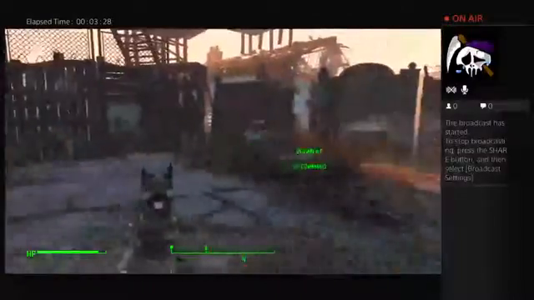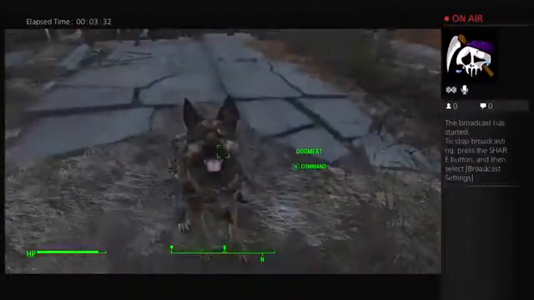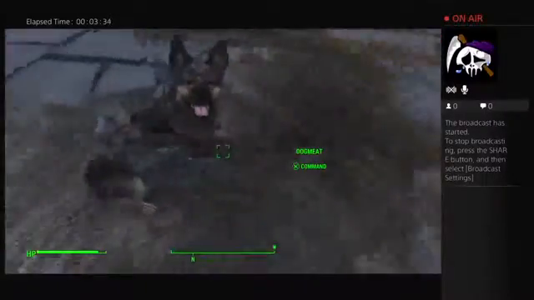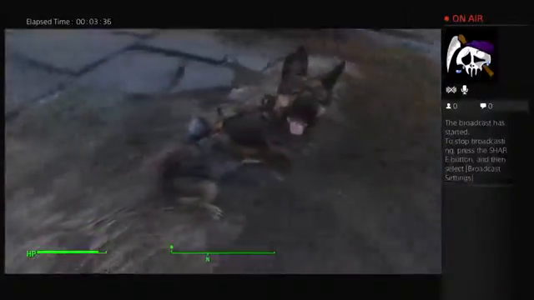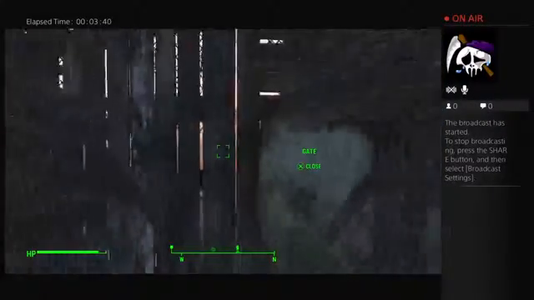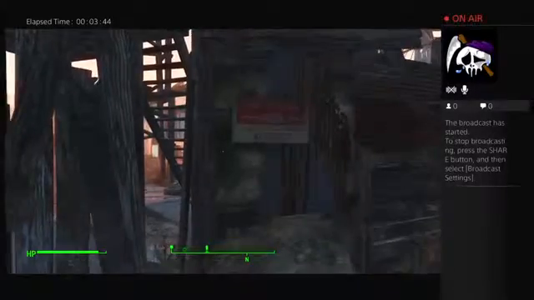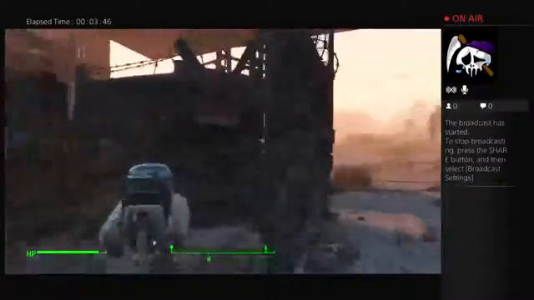Of course, the turrets are automated. There's Dogmeat with his awesome goggles, his chain collar, and heavy armor. Alright. And we enter. Oh yes, restricted area. Unauthorized persons keep out.